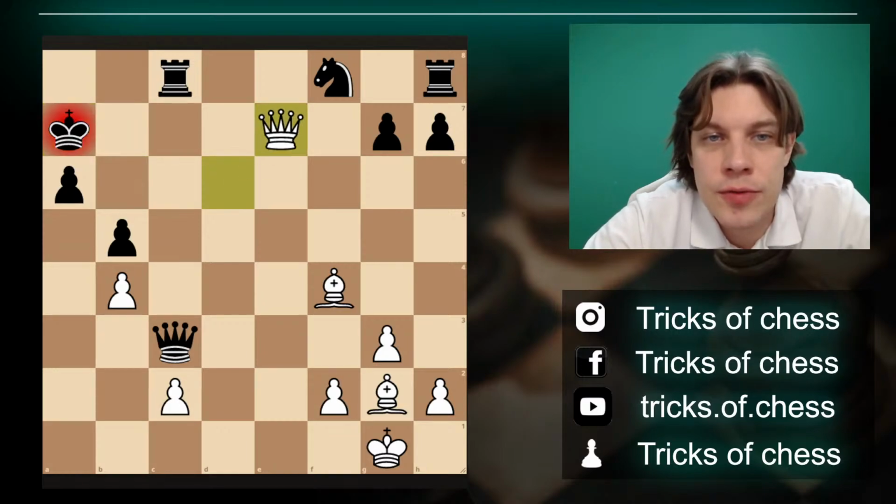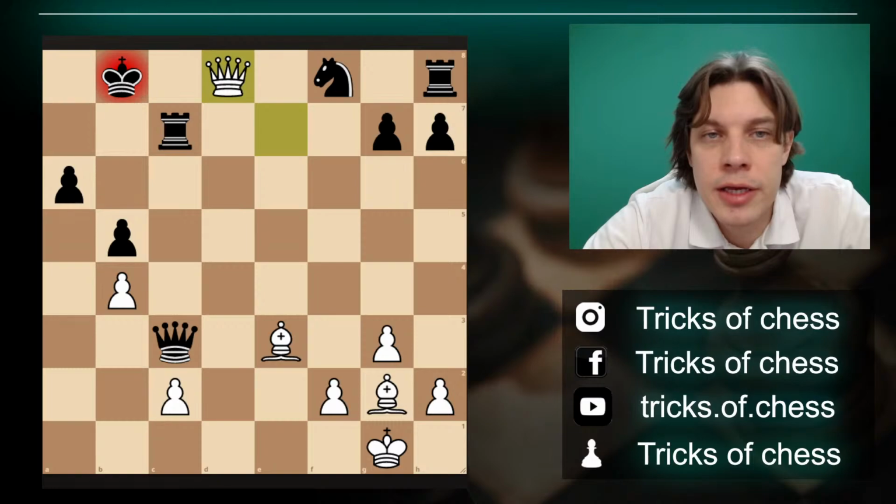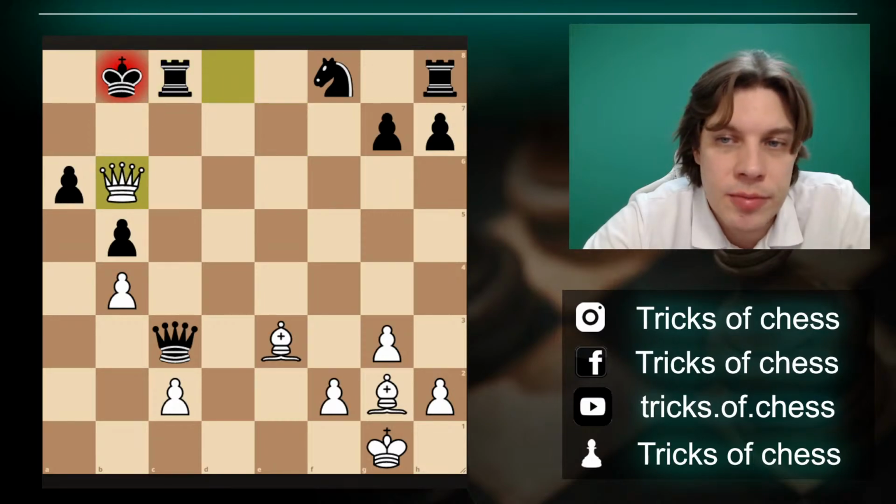Then queen e7, trying to reach b7. That's why they have to block with the rook. Now one of the best moves was bishop e3, because after, no, if queen captures, queen c7 is a mate, so they would have to play this move, but then queen d8, and the only thing they can do is just to block and let you play queen b6.